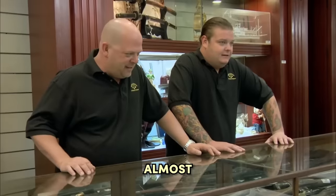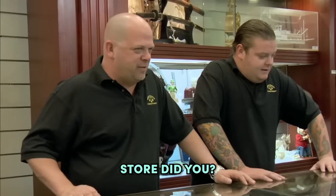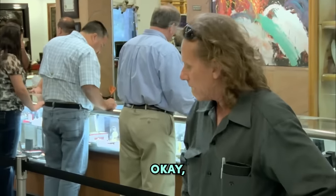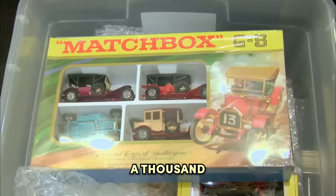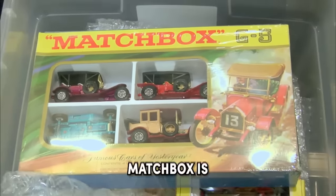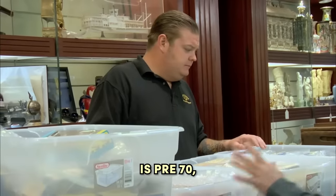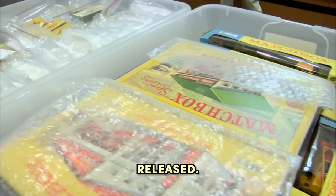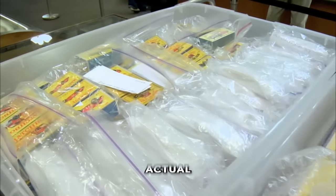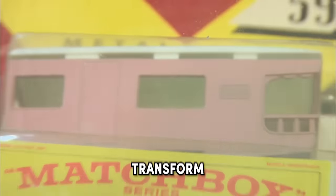I've got almost every single car that Matchbox put out between 1953 and 1969. Didn't rob a toy store, did you? No, I did not. So where'd you get all this? I've been collecting since I was young. There's roughly 1,000 pieces, almost 600 of them in boxes. Matchbox is a huge company — there's a huge collector market out there for them. Everything is pre-'70, which is considered the most collectible, because in 1970 Matchbox changed their whole way of manufacturing due to Hot Wheels being released. Most Matchbox cars are scaled-down versions of actual vehicles — kids went crazy for them — but then Hot Wheels came out with wilder Hot Rod-type cars, so Matchbox completely transformed their line. Now the cars from the '50s and '60s can be worth some serious money.